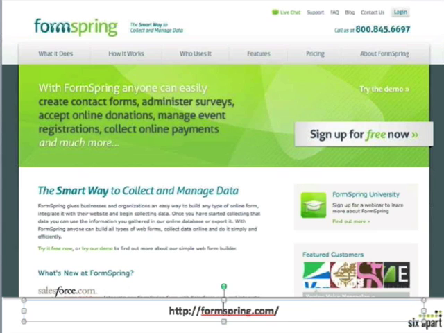I got it. So formspring.com, and this is a way for you to create contact forms, survey forms, polls, accept online donations, manage event registrations. It's really kind of anything you can do with a form, whether it's submit, buy, purchase, subscribe, register, yes, I'm interested, no, I'm not, I'll be there, I won't be there, RSVP, whatever it is. You can do it with FormSpring, and they give you very easy-to-add code that you then add to your blog. So again, that's at formspring.com.